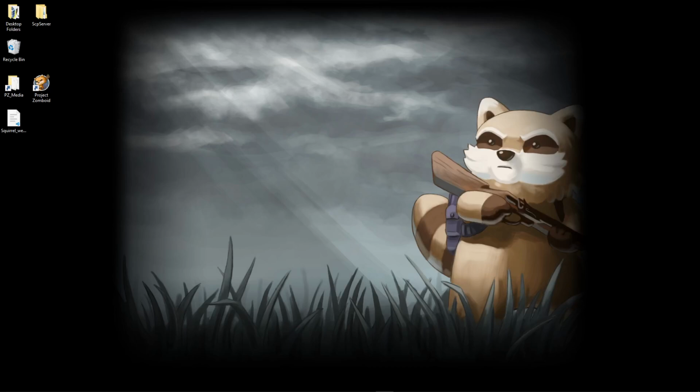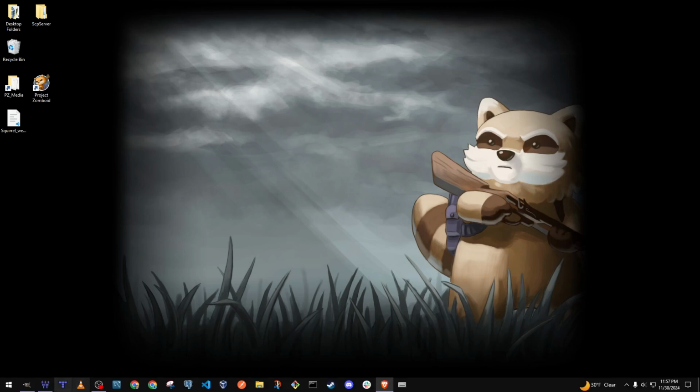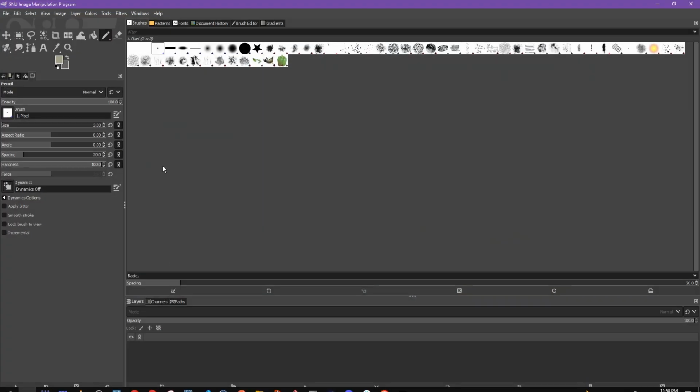Alrighty, welcome back. So now we're going to go to step 2, which is going to be creating a new map. So how do we start with a new map? We actually don't even want to start with these Zomboid programs. I'm going to go ahead and close this. To emphasize, we want to use GIMP or Paint or Photoshop. I'm going to be using GIMP, so everything in my tutorial is going to be GIMP specific.